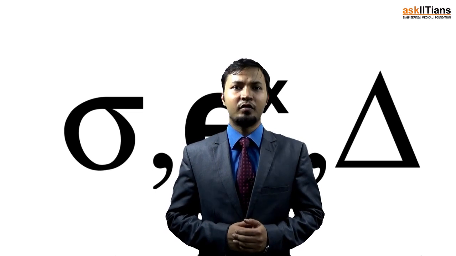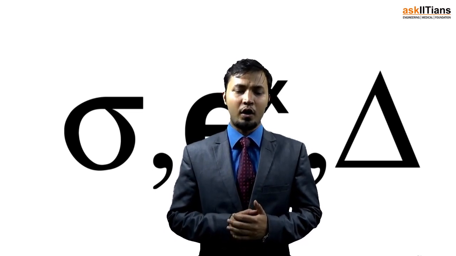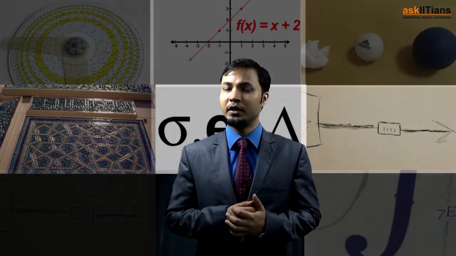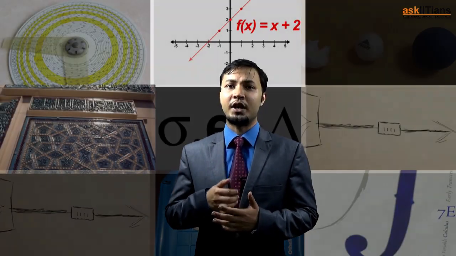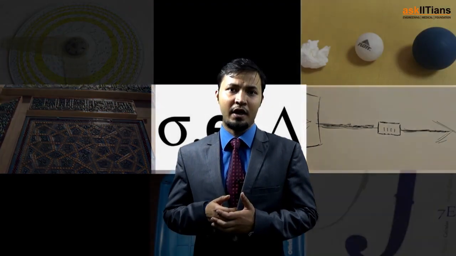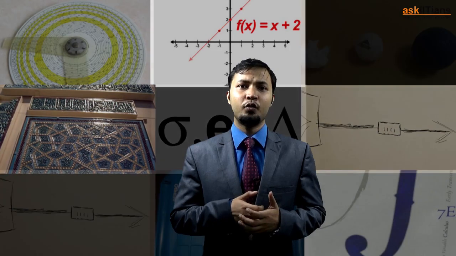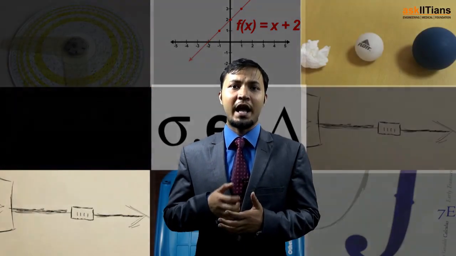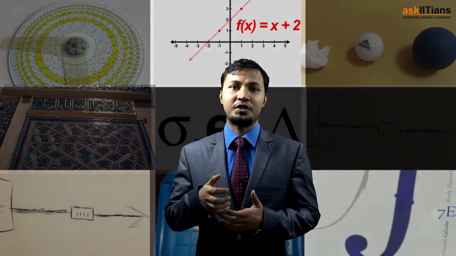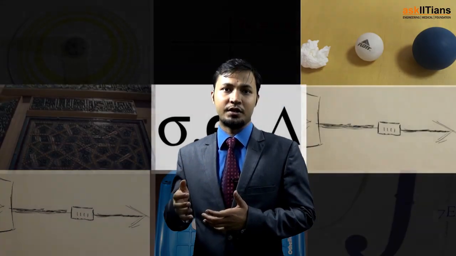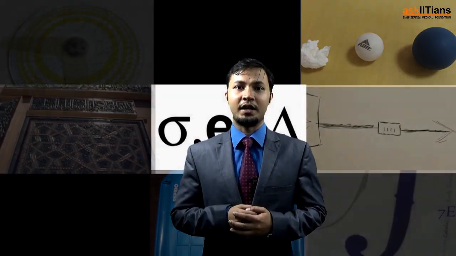So that was part 1 of the video lecture. In this, what did we learn? We learned the basic definition of a function, and then we went on to study different types of functions. In part 2, we'll continue with the types of functions, and then we will move on to composite functions and the number of functions under various conditions. So stay tuned with askIITians for part 2.